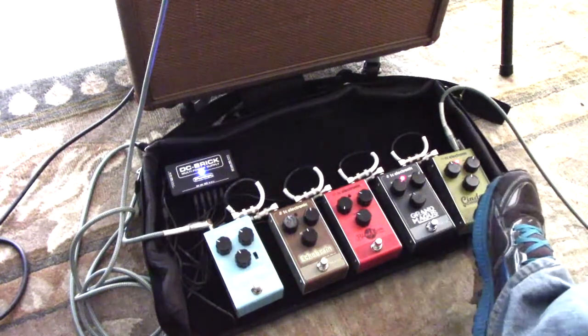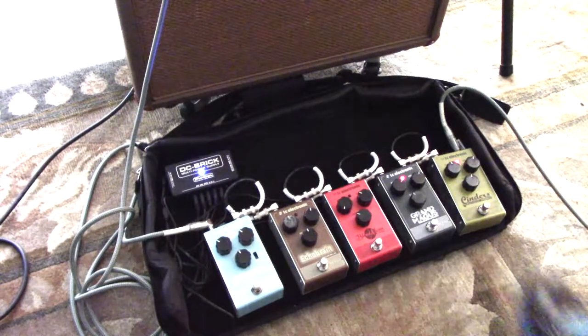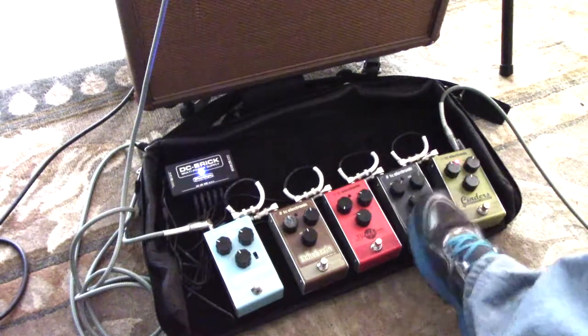Them together. See, again, we can go to the very light. More amp-like, and then more amp.